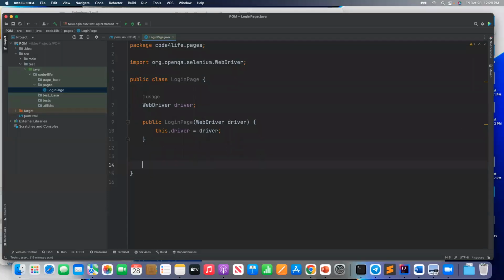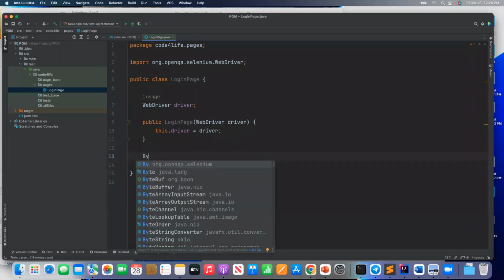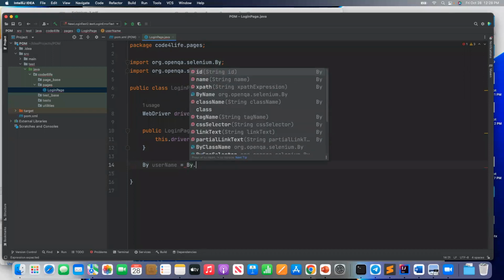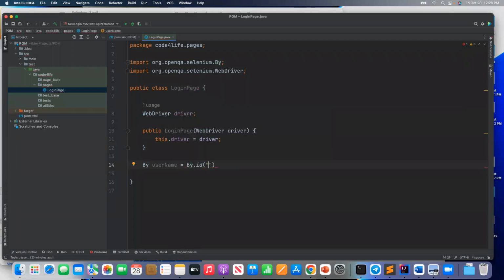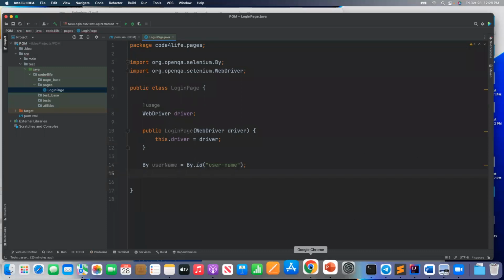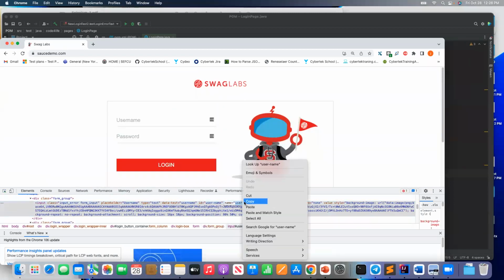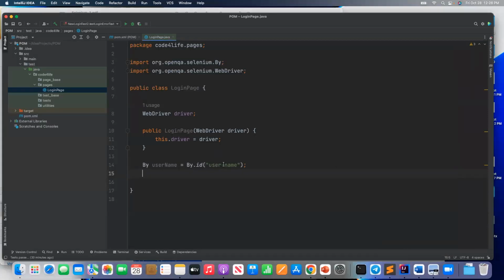So right now, what we need to do is use the By class in Selenium. Okay, so I'm going to use By, and first it says username, right? So let's say username, and I'm going to use By ID. And what was the ID for my username? It was username, right? Of course, it's not a good idea; always try to copy, because sometimes you could make a mistake, misspell something, and then run into a problem. For example, if the username is this one, just double click and copy, and paste it. But since I already know that, I don't want to do that, to save some time.